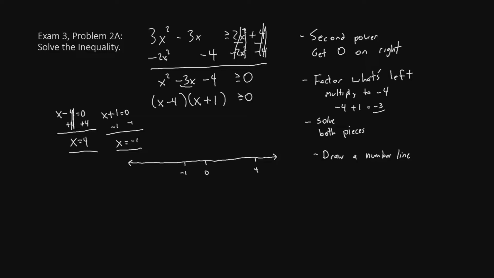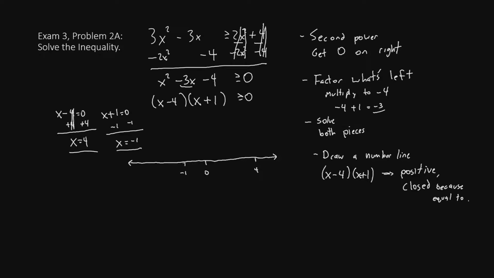And now let's think about what condition we want to fulfill here. Our inequality said x minus 4 times x plus 1 must be greater than or equal to 0. So it has to be greater than 0, which means it must be positive, because those are the numbers that are greater than 0. And because there's an equal involved, we want our intervals to be closed and not open. So it is closed because equal to is a possibility here.